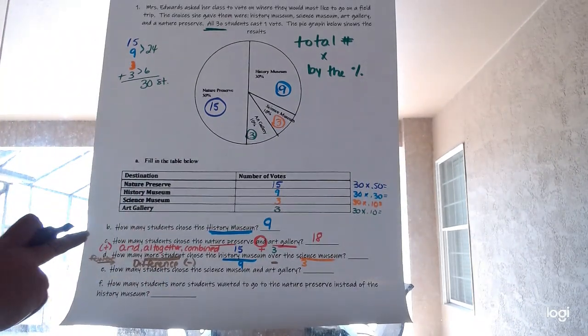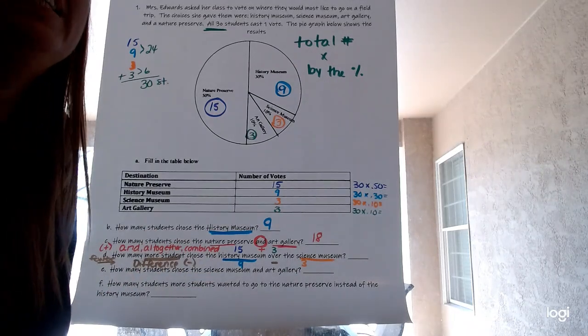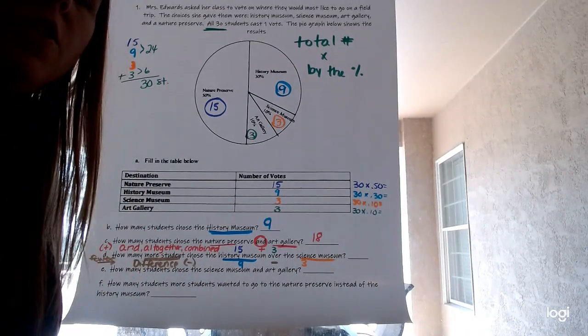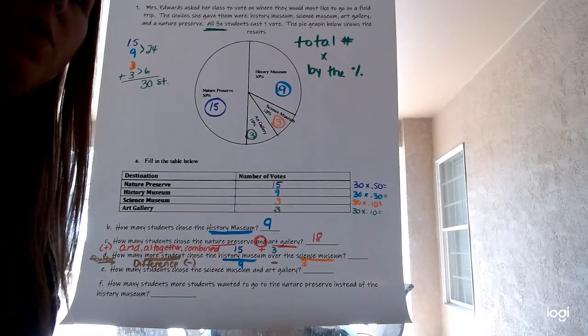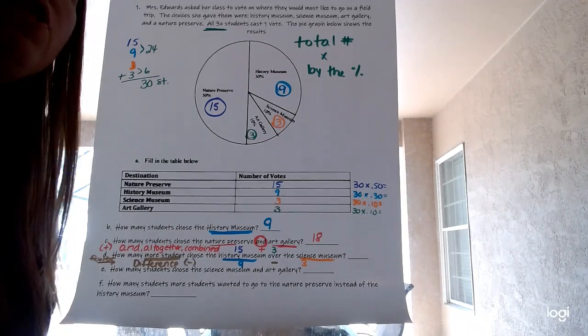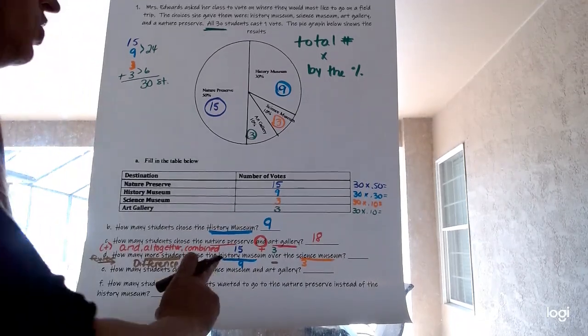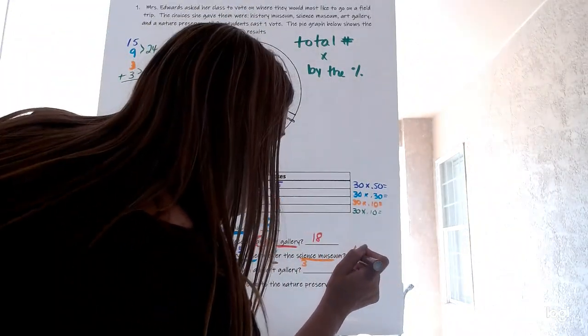Okay, so how many more? That's like how many more slices of pizza did you eat than the other person? And I know you all love to eat, and right now we're all trying to find that food. So your mom might say, you can't have more pizza than me. Okay, we only have so much food to eat right now. So you're going to say 9 minus 3, and that's going to give me 6 students.